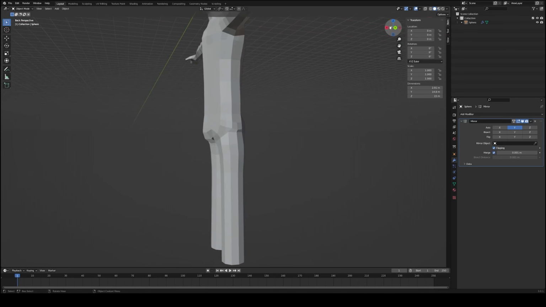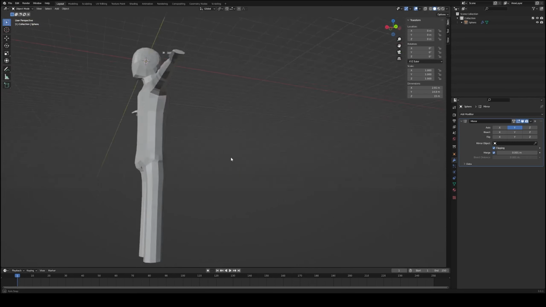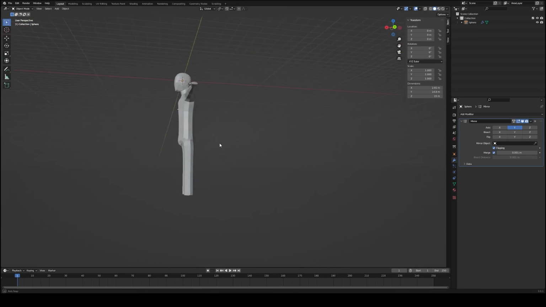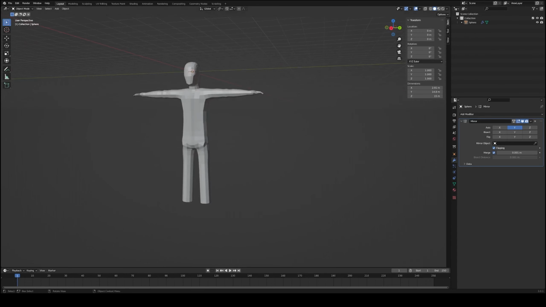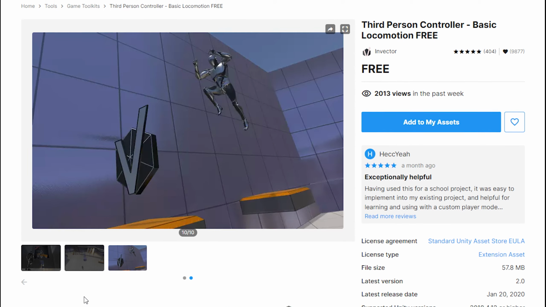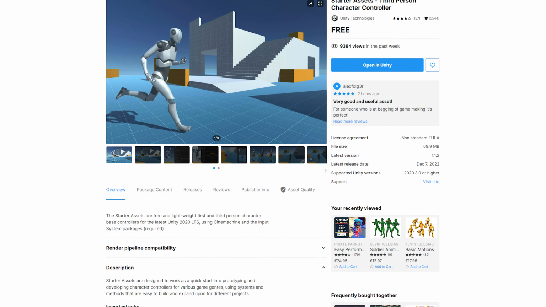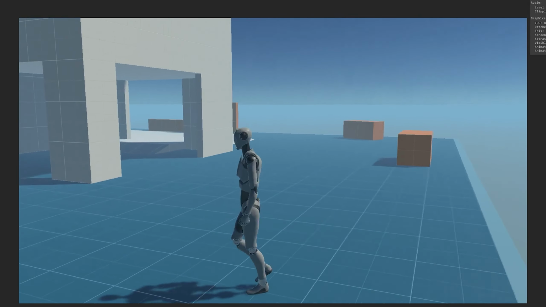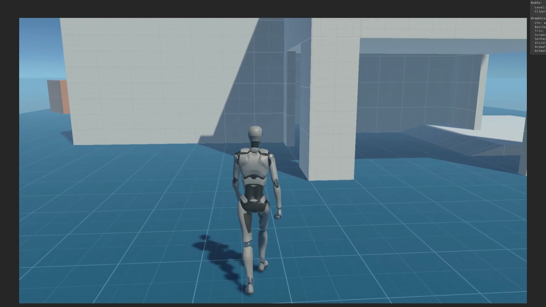First I tried making a human 3D model in Blender, but I don't really have enough 3D skills, so I kinda failed. The good thing, however, is that with Unity's humanoid avatars, I can use a placeholder 3D model for now, and it will be very easy to replace it later on. I tried a couple of ready-to-use asset packs with humanoid characters, and I decided to go with the starter assets from Unity. It contains a simple humanoid 3D model, logic for movement, and simple animations and animation graph setup.